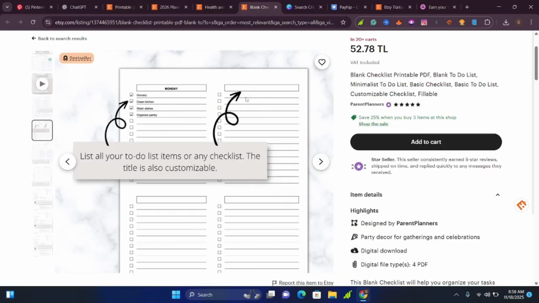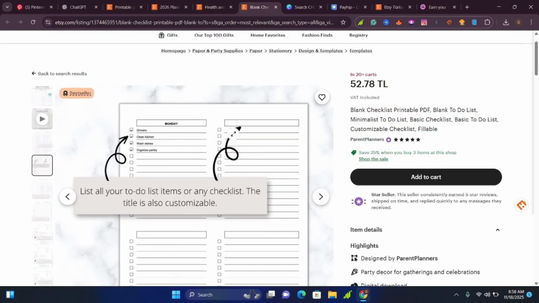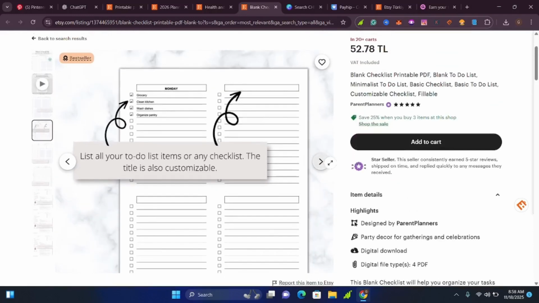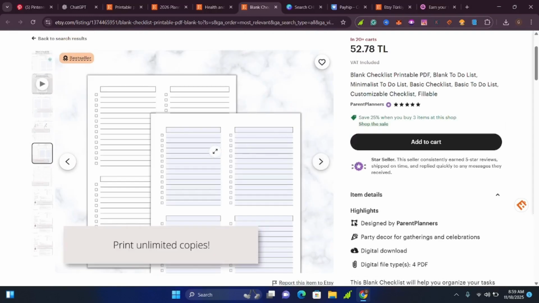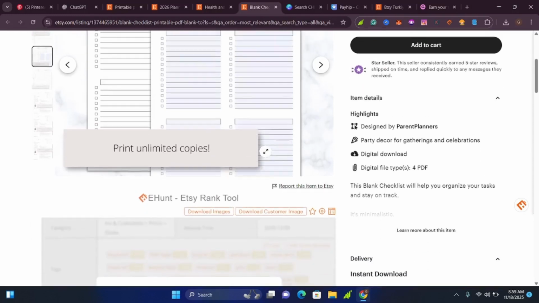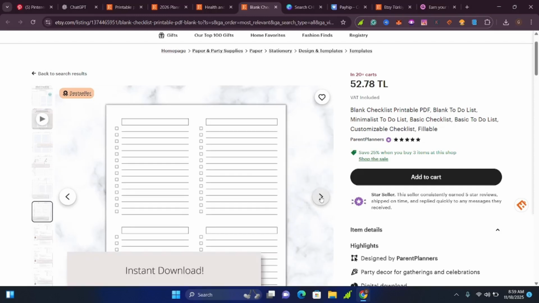As in this example I've shown you, this is a blank checklist. A person just organized these lines together very well, and people are buying it because they want to fill in what they want to use this checklist for by themselves. So you can create even a blank checklist and people will buy them. Yes, you can create them like that, simple and easy.